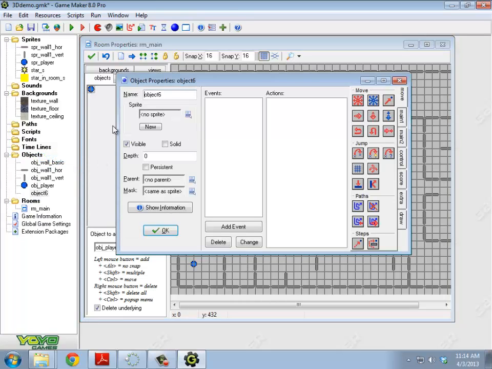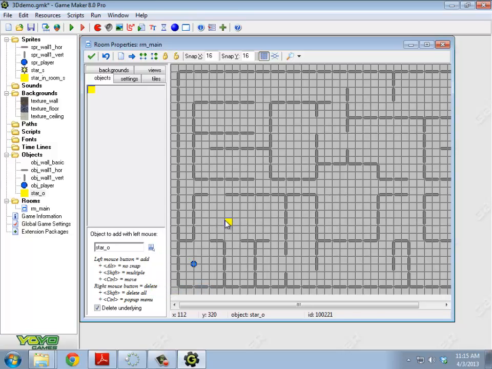So the object I'm going to create is going to use star in room as how it's placed. So this is how much of a footprint it has. And if this little circle sprite collides with this yellow sprite here, that's going to be considered the collision. Now, that's not what I'm going to see, though.